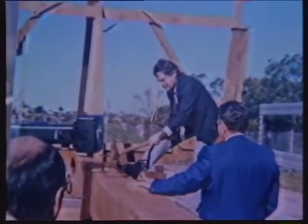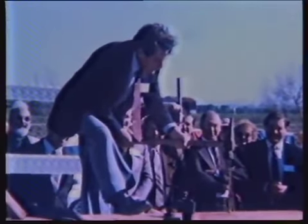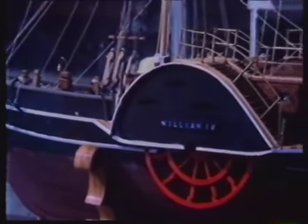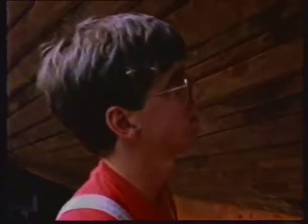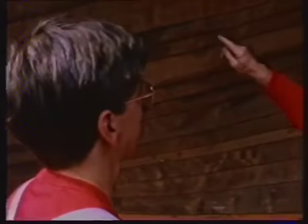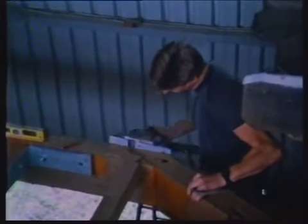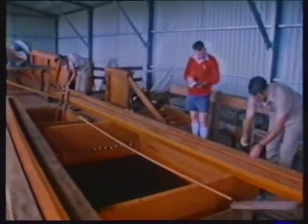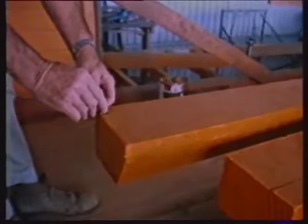In June 1985 a momentous event took place on the banks of the Williams River at Raymond Terrace when the Federal Minister of Transport Peter Morris drove the first bolt into the keel scarf of a full-sized faithful replica of the William IV. When one considers the size of the ship and the fact that the only side-lever double-acting beam steam engine in the world is also being designed and built from scratch to power her, one gains some appreciation of the determination and dedication of Ken Wickner, the project director, and his band of followers. The project is a non-profit one supported by the community and government grants and is related to Australia's bicentenary celebrations in 1988.